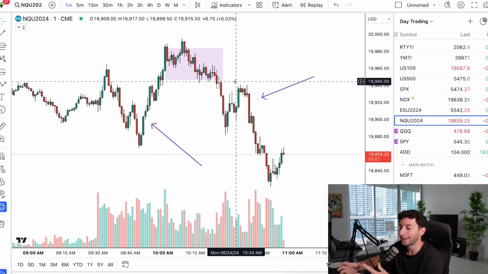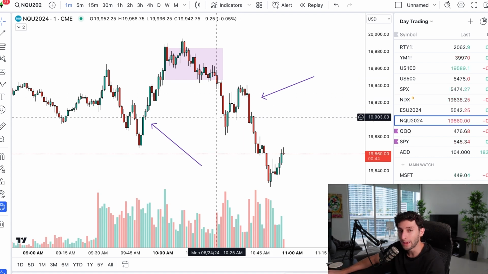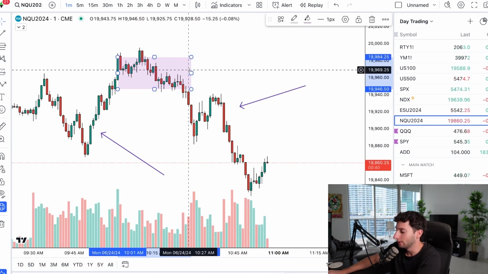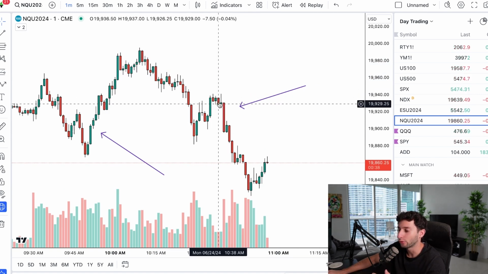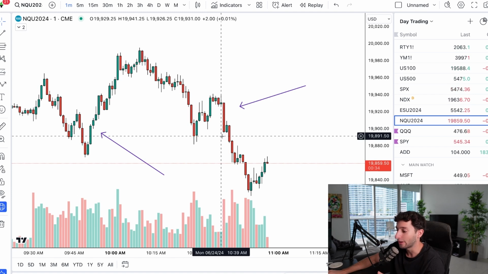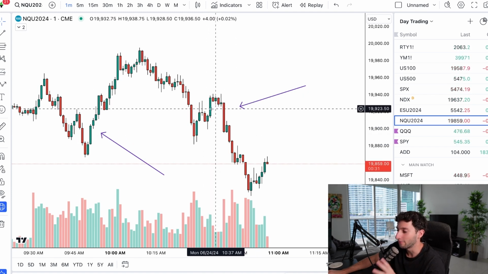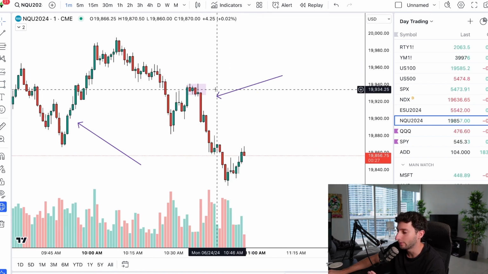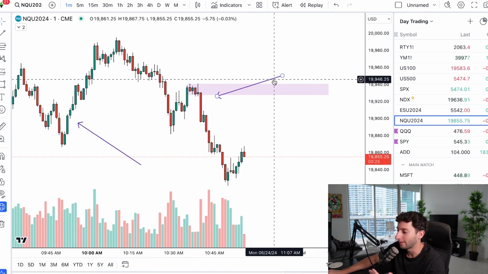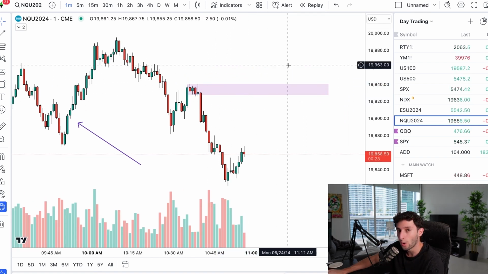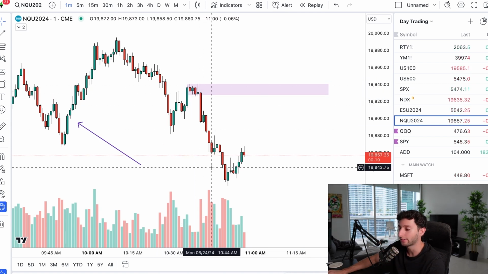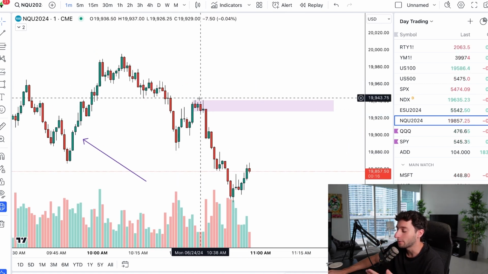Now, these supply and demand zones always start at the base of where that move happened, okay? So for example, if we look right here, you can see that we have about 4 or 5 candles right here of just straight consolidation back and forth, indecisive, and then we have a very fast move lower. And so when we have that kind of base that forms, we draw a box around it, and that is going to be our supply zone, okay? And we actually extend that out like that, okay? So this is going to be our supply zone because we know there's a lot of aggressive sellers in this area. They're able to push price down really fast, which shows aggressive sellers. And that's going to be our supply zone.